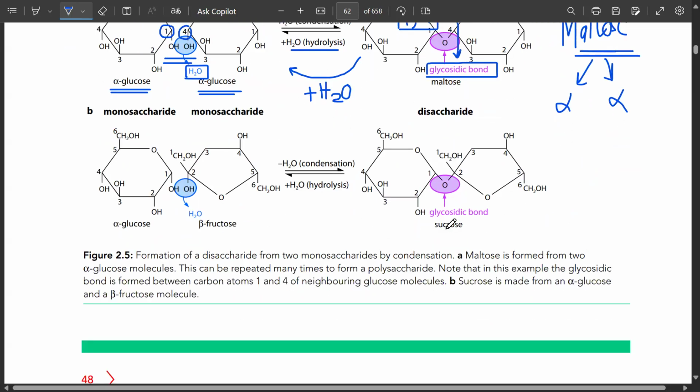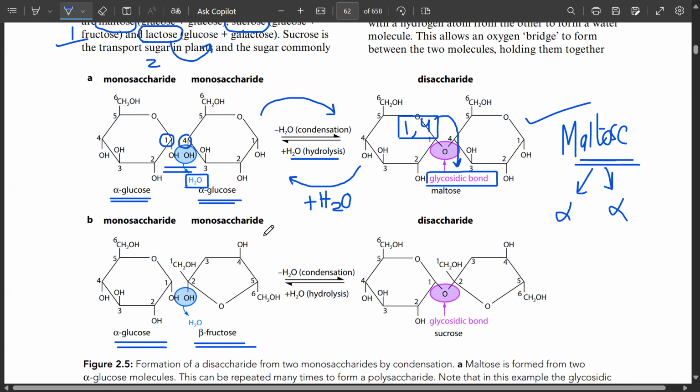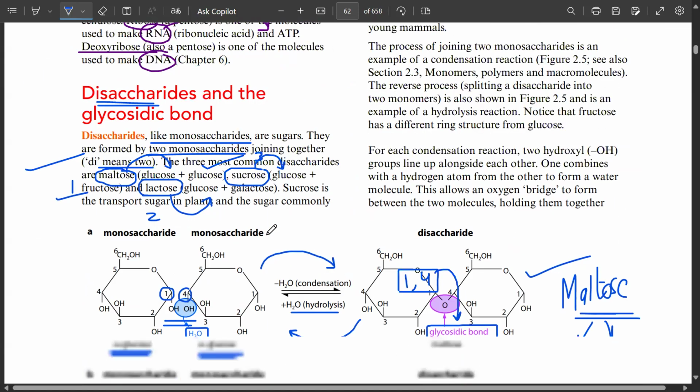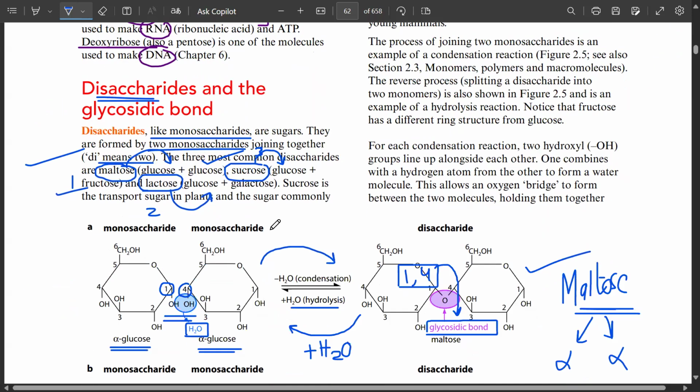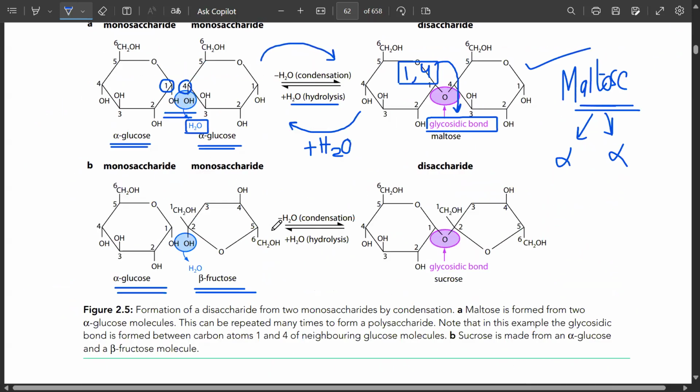Amazing, man. Right. Next, we have alpha glucose plus beta fructose. Okay? I know all these structures are quite tough, and whenever you want me to stop, I'll stop and we're going to revise all of this because I know everything is new. Okay? This is where the AS Bio's new concept starts. So we're going to write these all down as well today, so that you can remember, because we're not having classes for the next 1 week now. You have to memorize all of this as well side by side.